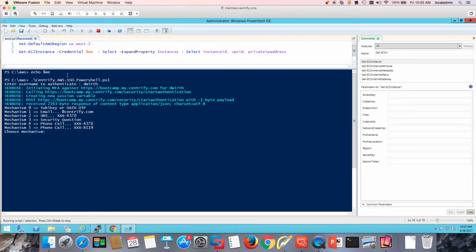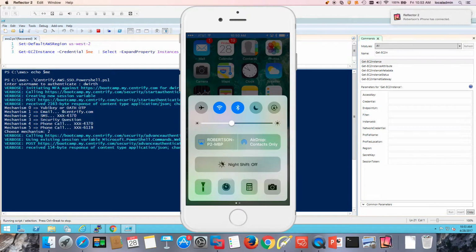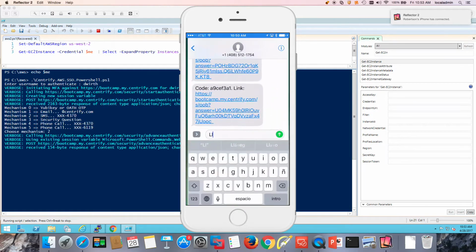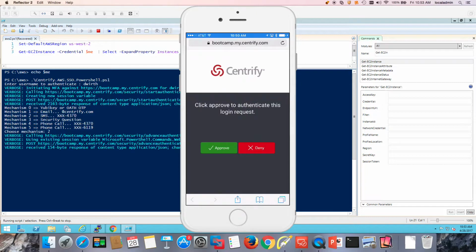By the way, I have an authentication profile that first will challenge the user for a particular additional factor. For example, I'm going to use SMS here. So I have my phone with me, and we're going to show it on the screen. Notice that it's asking me for a code that was sent over SMS. Let me go ahead and show this over AirPlay. Once this is shown here, I got this code. All I need to do is click on it. I could type it and go old school, but I can just approve it here.